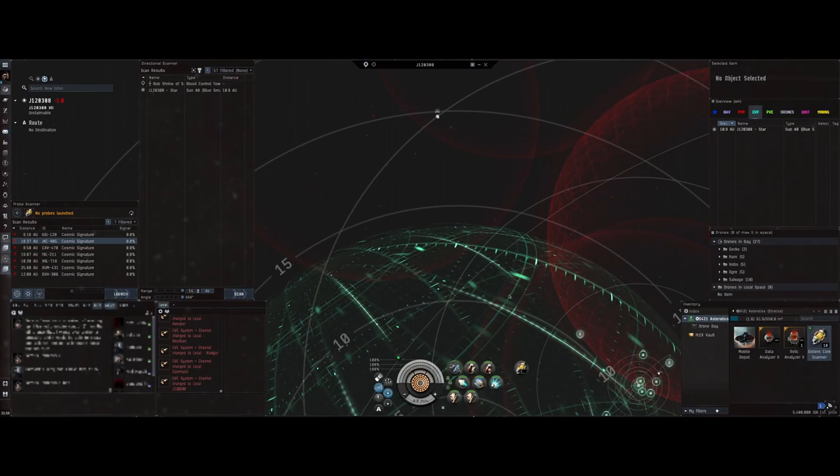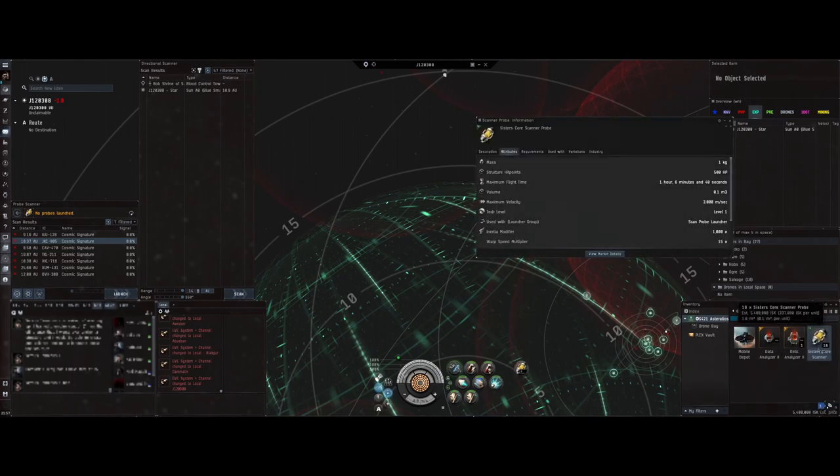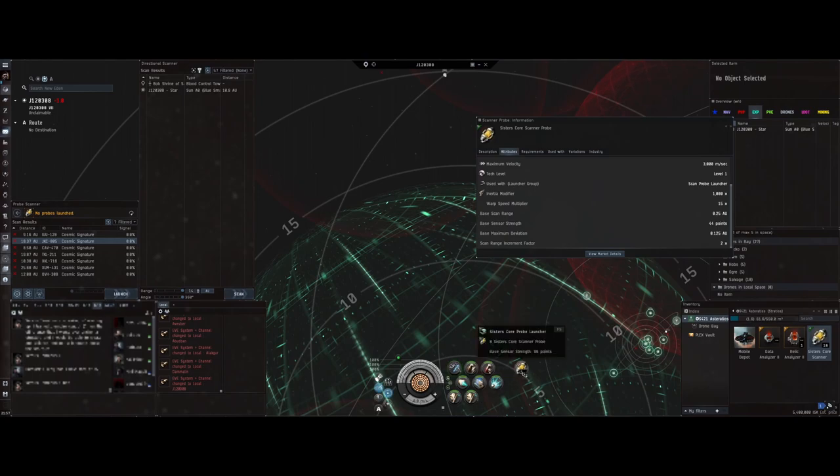The way you can find out your scanning strength is if you hover over your probes here, you can see where it says base sensor strength, 96 points. That's your strength, and that is all based on skills and things, the types of probes you're using, the scan probe launcher, and the ship. You can see here, base sensor strength for the Sisters scanner probes is 44 points, which is obviously quite low, but is also higher than basic ones because they're faction ones. And then with all the added bonuses, my strength goes up to 96.